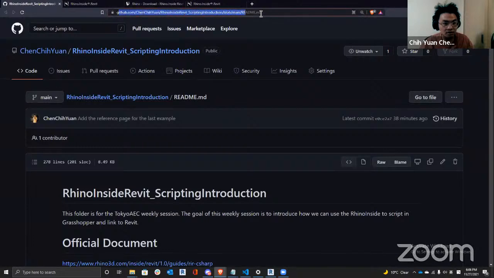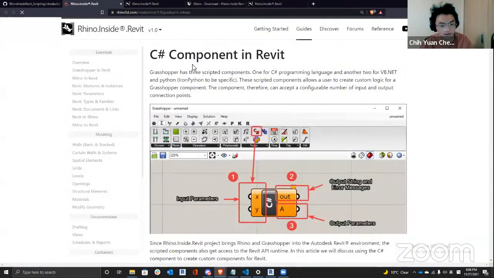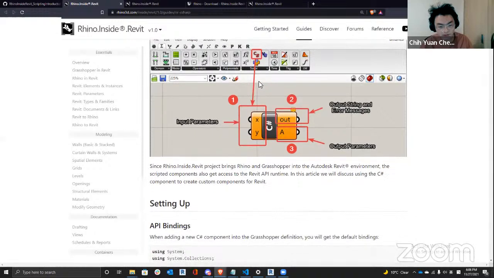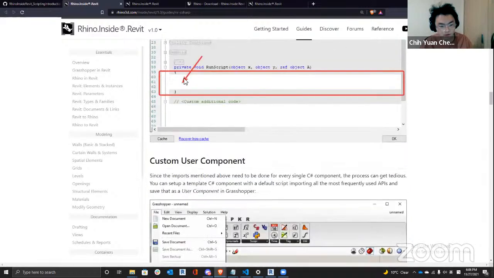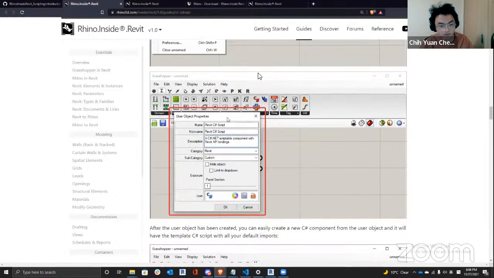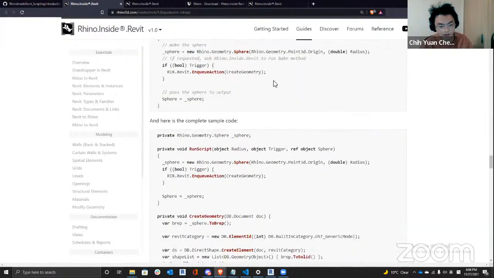And here's the things I wrote down and I think it's important. But basically, follow the official rules, official documents provided by Rhino. So you see, there's this page, teaching you how to do C# scripting with the Rhino inside. But certainly some of the code is very old, out of date, and didn't work these days. So mainly today my goal is to revise the code that didn't work and give out some of my thoughts.